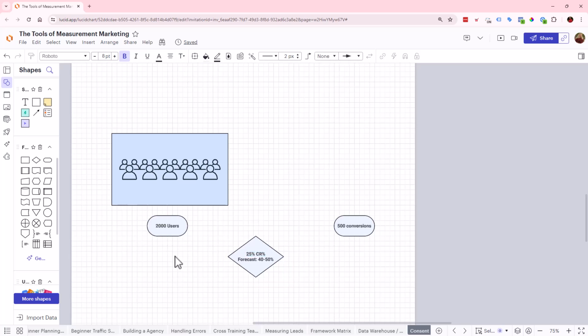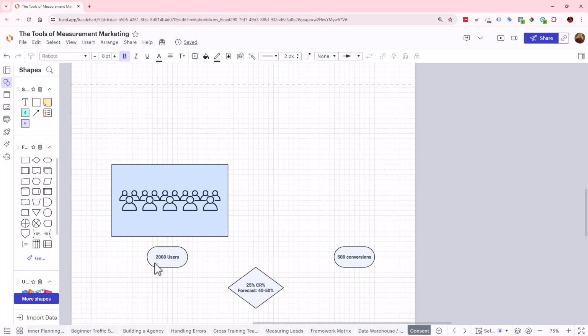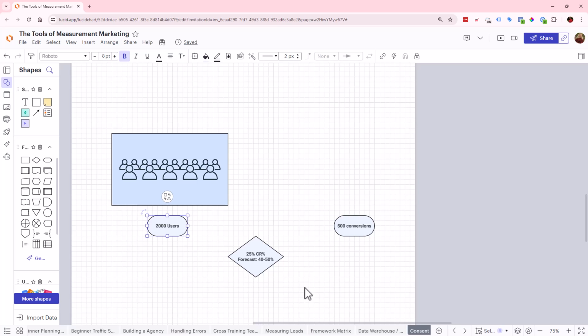So if the question is, can you still take marketing action with only 20% of your traffic being reported into Google Analytics? The answer is absolutely yes. You just have to have a framework that's going to help guide you, knowing the forecast, knowing what actions you need to take, and going through those steps constantly. This is one of those things where if you don't understand this, you're going to get left behind. And if you want a separate workshop, as I just mentioned, let us know. We'll be happy to go through that.